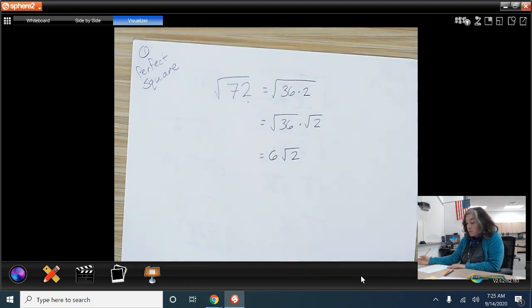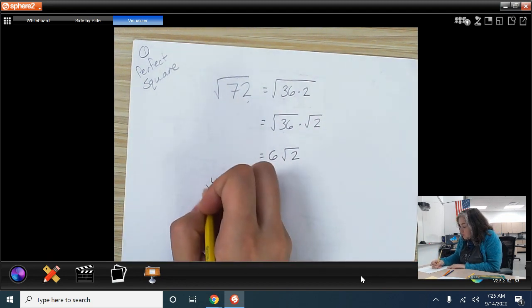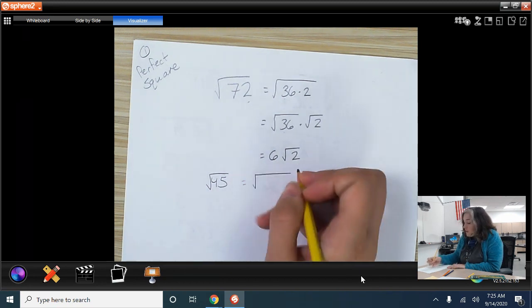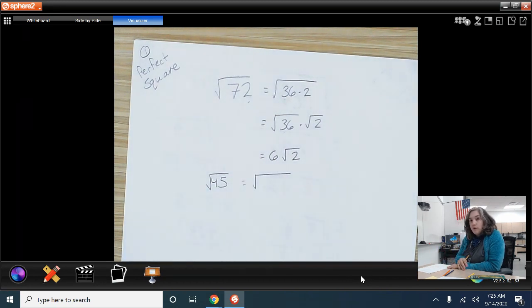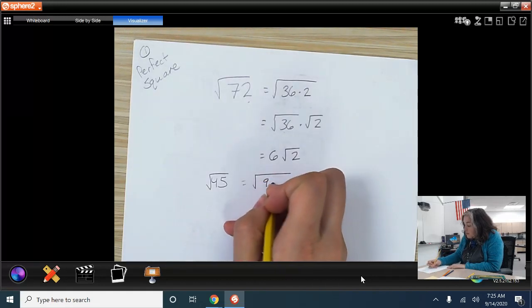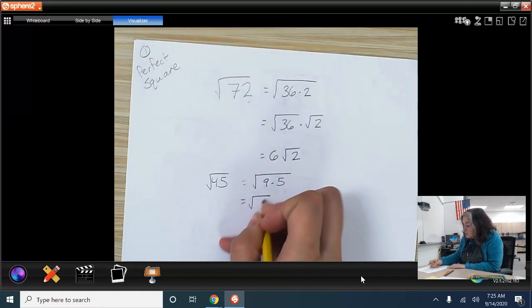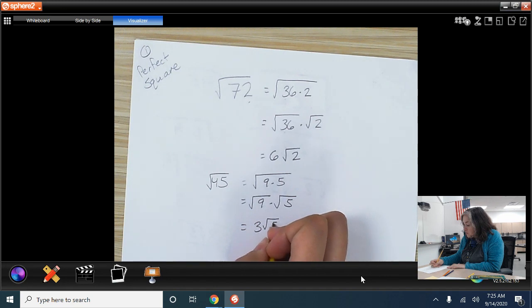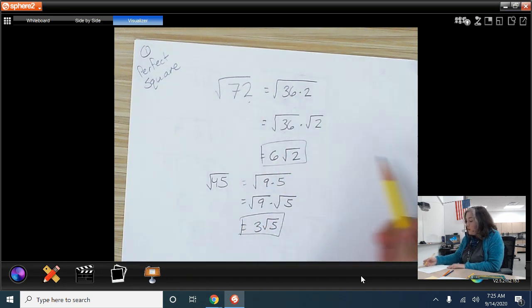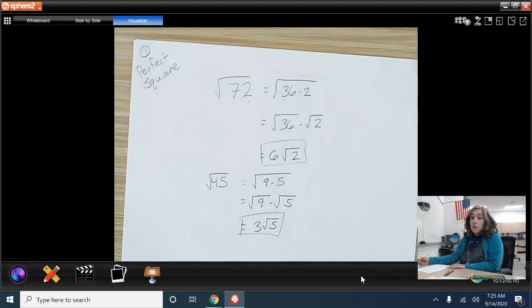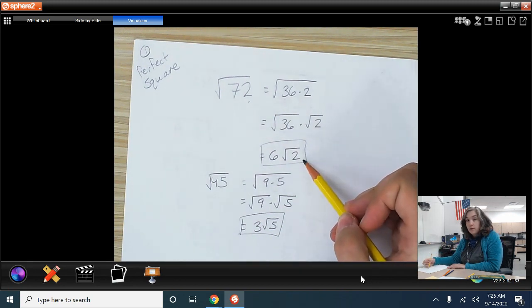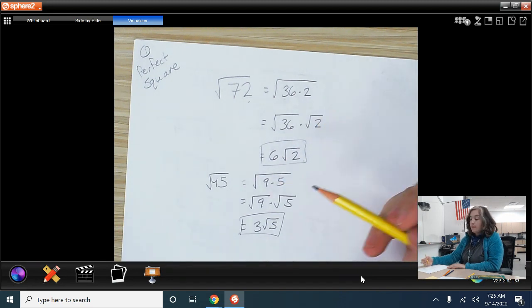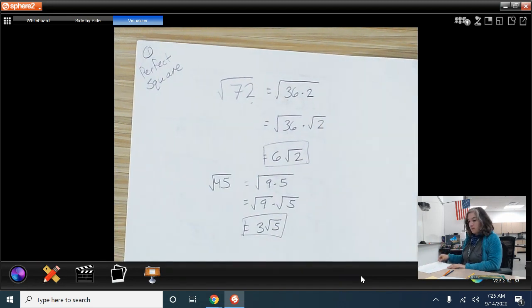Some of you are really going to like this way. So for example, let's take the square root of 45. If I think about what perfect squares go into 45, I know that 45 is 9 times 5. So that means square root of 9 times square root of 5. Well, the square root of 9 is 3. So the answer is going to be 3 root 5. And that is the reduced radical. There are times when Big Ideas is going to force you to type in the reduced radical, so I just wanted to review how to do that. That's way one. Let's look at the second way.